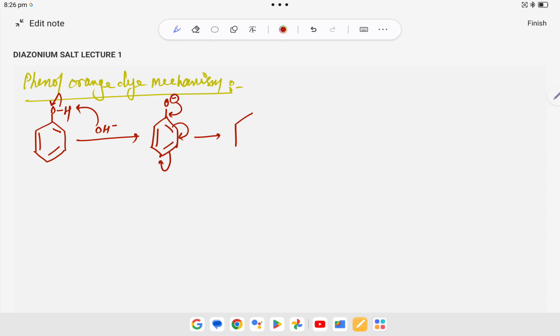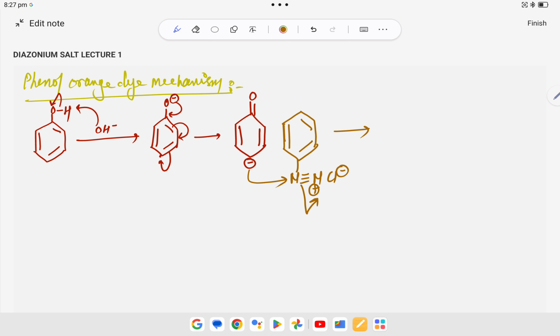So what we are getting, arrange it. Here double bond, oxygen, these electrons shifted here, then here double bond, here negative charge, and here another double bond. In the next phase of the reaction, now your diazonium salt, here nitrogen triple bond positive and Cl minus. So what happened? These electrons shifted here and nitrogen is getting positive charge. Here attachment will be done and Cl will leave.